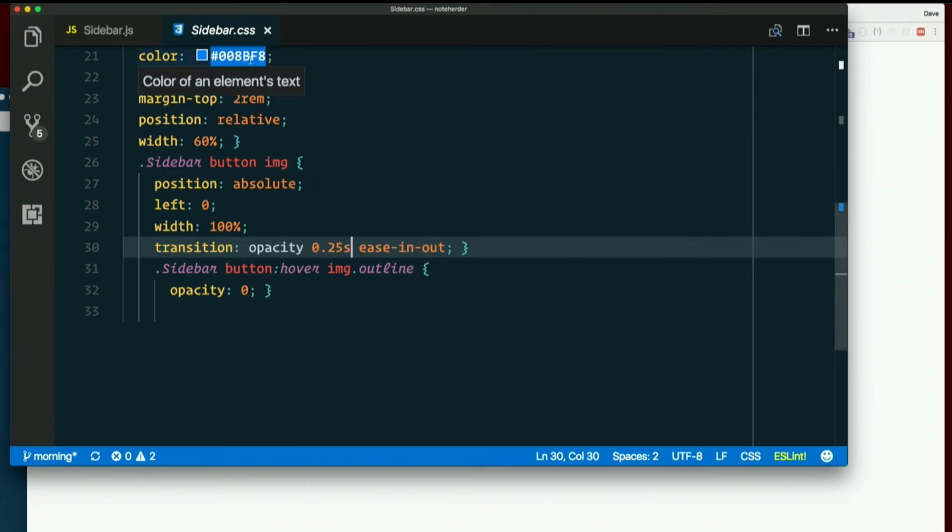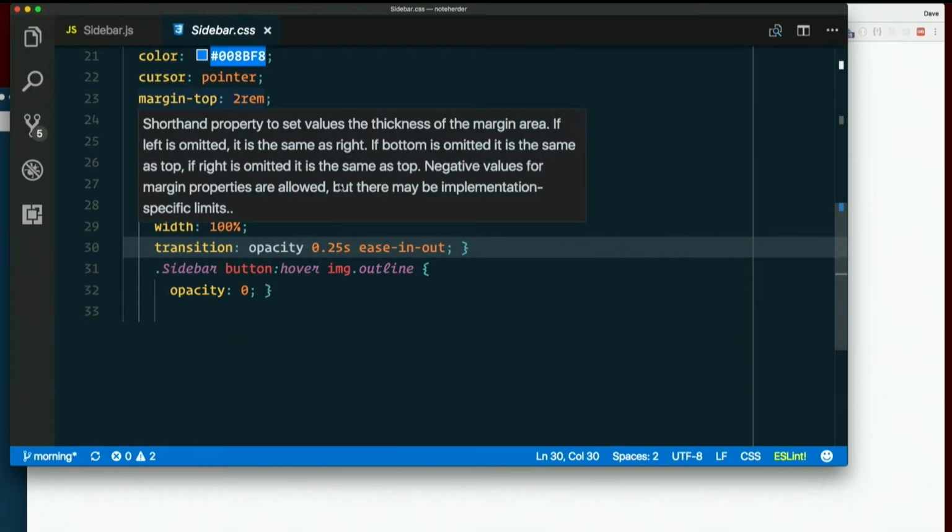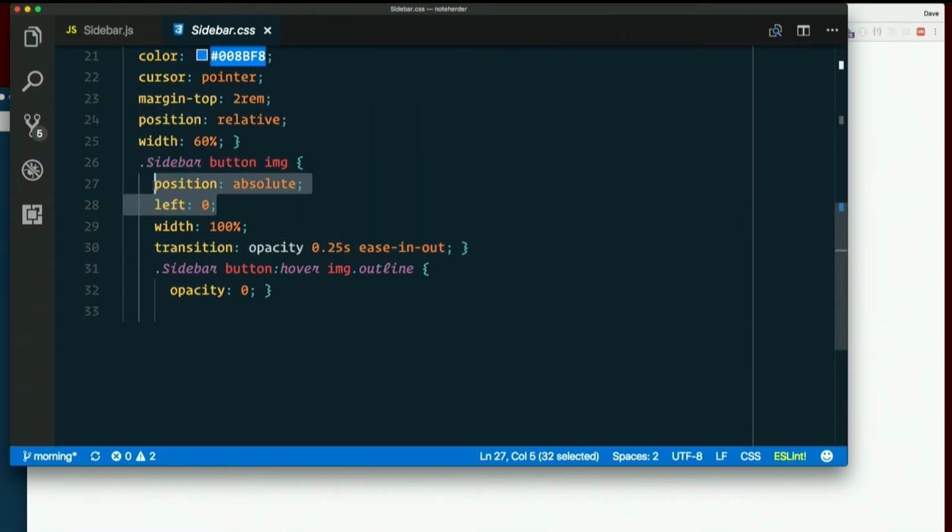Now, ordinarily, if you stick two things next to each other right there, they're going to be side by side or something, right? Not one on top of the other. That's what this position absolute is about. Positioning is another way of doing layout that you should only use when you need to. There are often better ways, but that's exactly what we need for something like this.